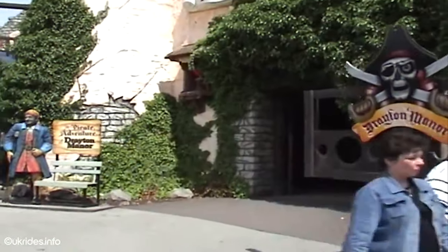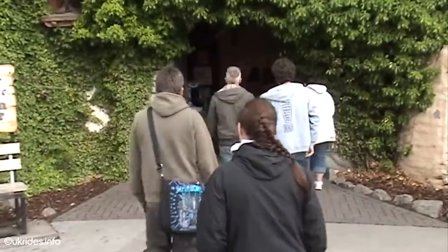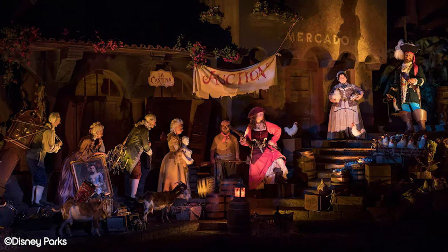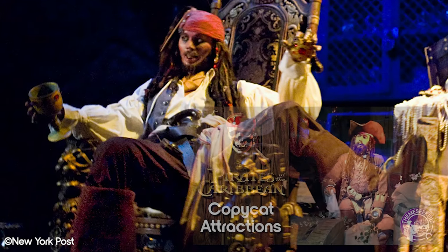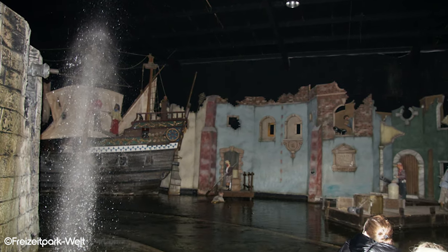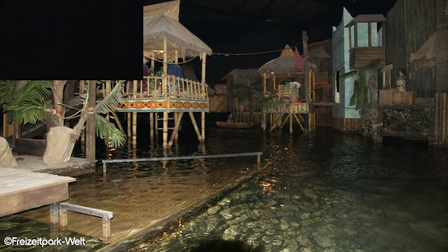For all you dark ride lovers out there, this one probably stings a little. Pirate Adventure was Drayton Manor's large indoor boat ride that opened in 1990. This ride took some very clear inspiration from another pirate-based boat ride attraction found in parks belonging to a certain Megamedia Corporation — we actually discussed this in our video covering rides that shamelessly ripped off Pirates of the Caribbean. The ride featured many scenes including a ransacked village, a sea battle, spooky caves, and a scene featuring prisoners trying to retrieve their cell keys from the mouth of an animal — Drayton Manor chose to go with a goat instead of a dog. Pirate Adventure was manufactured by Mack Rides and was the park's best themed attraction.